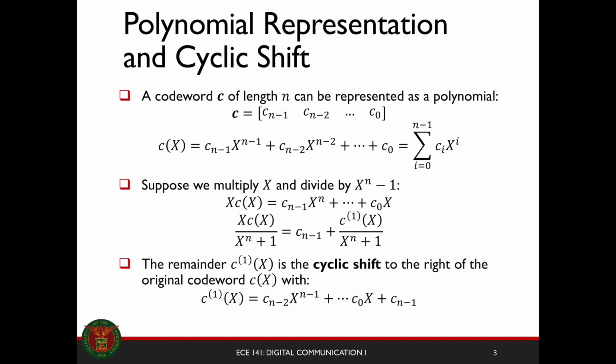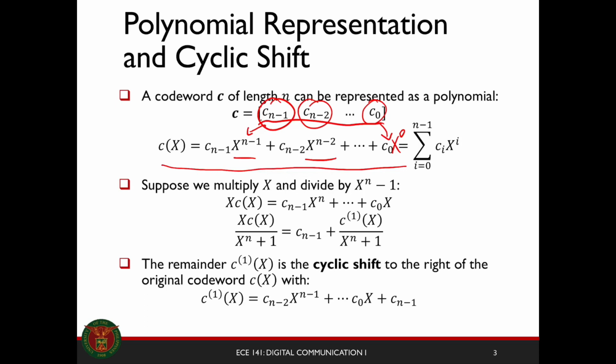Alright, so first, just a refresh, how do we represent the message and the code word as polynomials? If you're given a generic series of bits, as you know from linear block codes, you can represent them as matrices or vectors. Okay? It's actually easy to create a polynomial out of them. The most significant bit would have the variable with the highest power. The next one would have the highest power minus 1, and the least significant bit would have no variable x there, or x raised to 0, which is 1. Okay, so this is how we represent a series of bits as a polynomial.